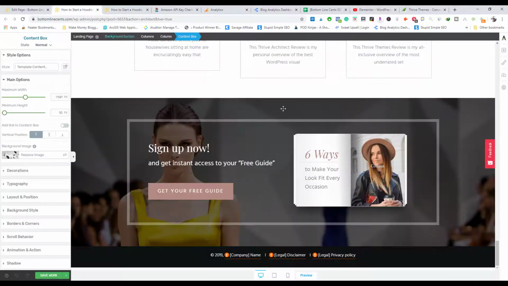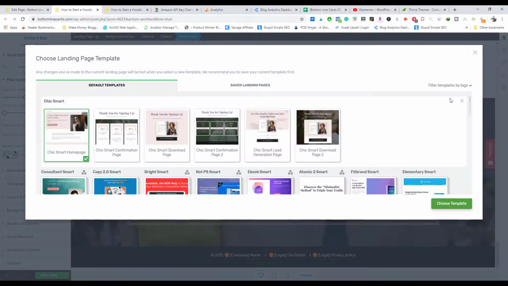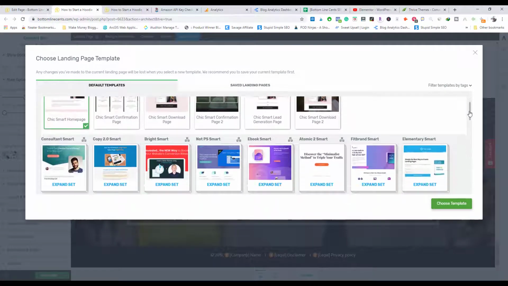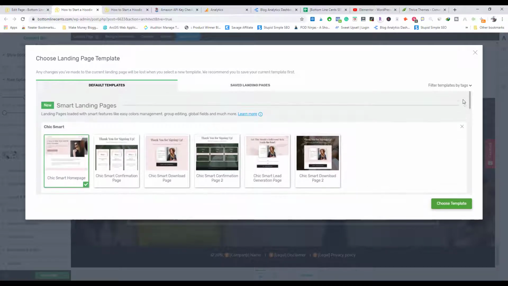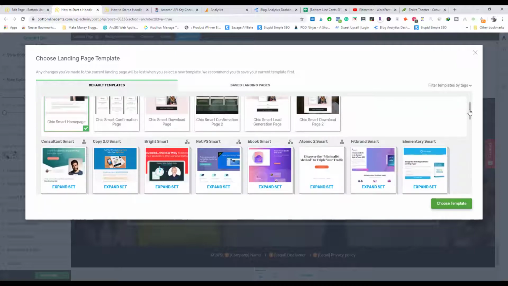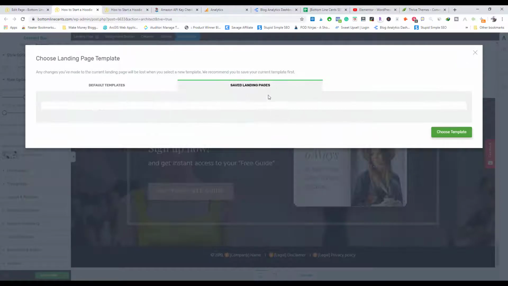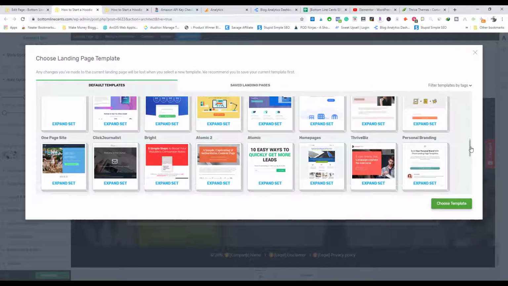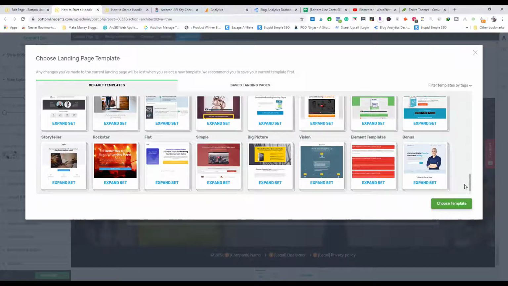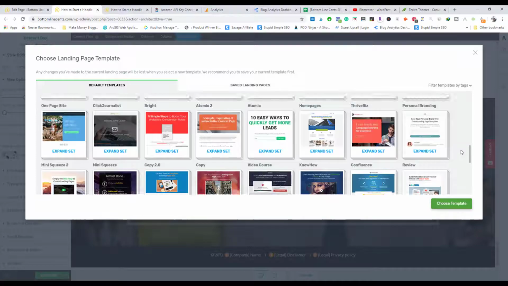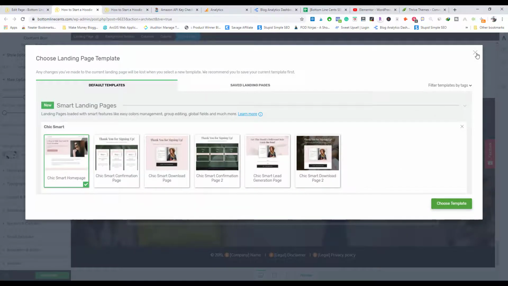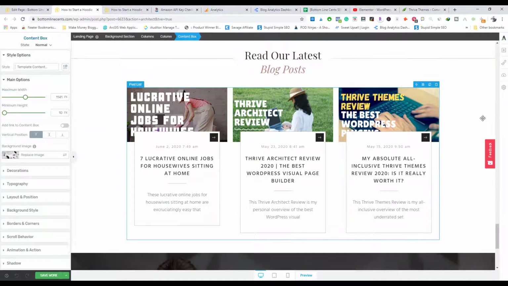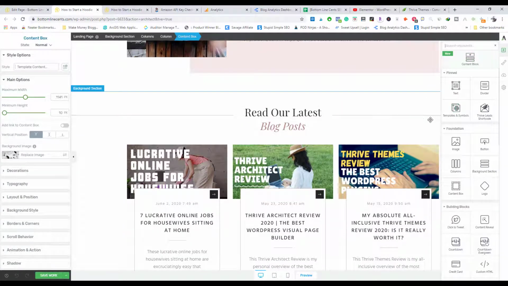And obviously there are 334 landing pages to go through, and you can save the landing pages and change certain elements of them. You don't have to worry about overriding the default ones. You'll be able to save your own specific ones and find them here under the saved landing pages. So 334 landing pages on basically a lot of different niches. So go for it if you want that. That's perfectly cool. Or you can start designing from scratch with the tools provided here on the side.